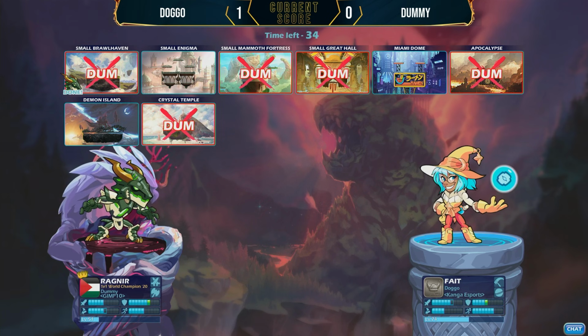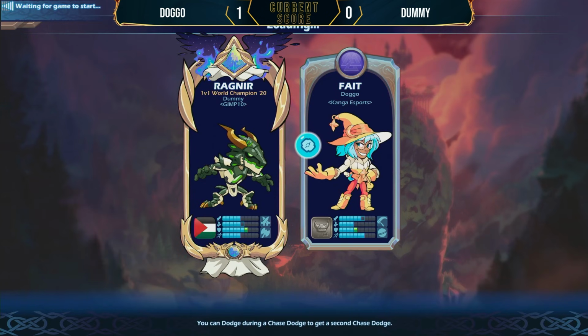Now we do have Small Enigma, Miami Dome, and Demon Island left up. No shot we're going to Small Enigma, right? Demon Island, 100%. Doggo just trying to find the map to Demon Island. Oh, it's going to be Miami Dome. Okay, well, still not Small Enigma. And it's going to be Miami Dome.